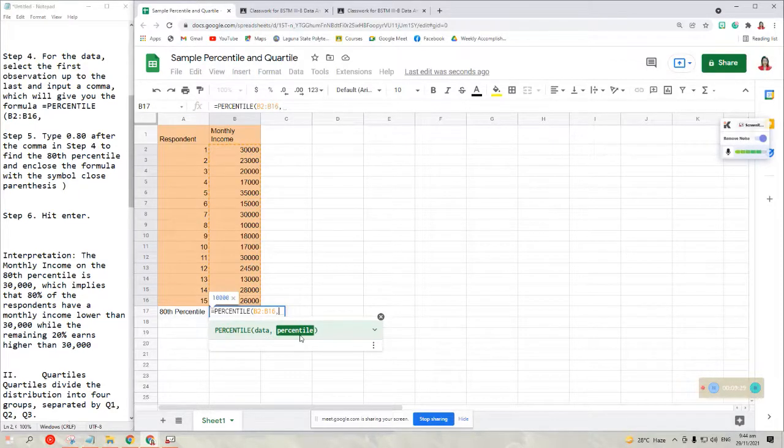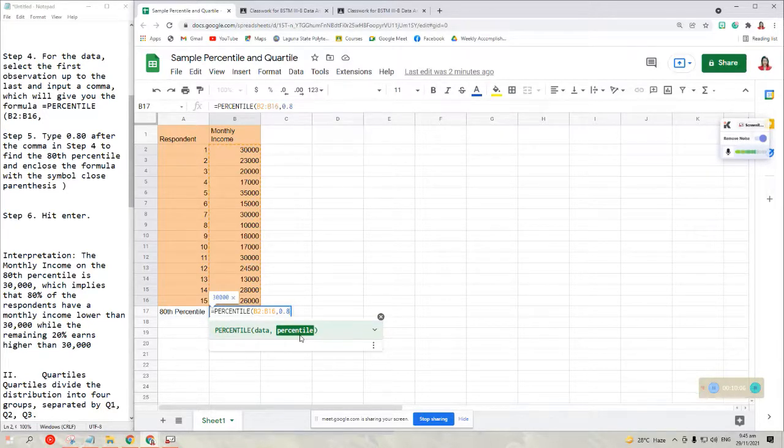Ngayon, ano ang hinihingi ni percentile? Ang hinihingi ni percentile, yung value in decimal ng percentile location na hinahanap mo. So, if you are looking for the 80th percentile, you are actually looking at the 80% of the respondents. So, kung 80% siya, in decimals, it is 0.8. So, 0.80. Pwede nyo siyang isulat as 0.80 o kaya pwede rin na may 0 sa unahan. Hindi yun magbabago, 0.80. Pwede rin naman na isulat nyo 0.8 na lang.